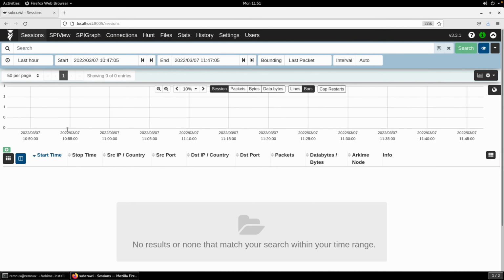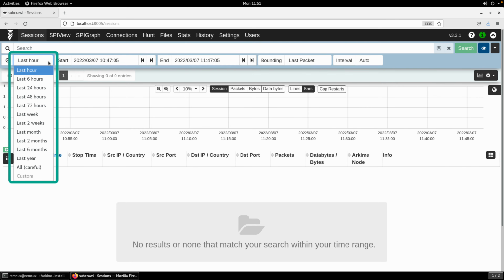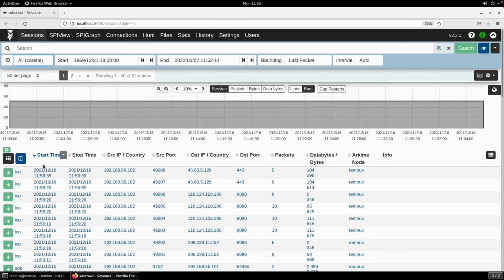So what we need to do then, probably the first thing, is just get familiar with the time filter. With this dropdown, you have the ability to choose from a number of relative time frames. So the last hour, the last 6 hours, all the way down to all. It does caution you to be careful with all, and that is a true statement. With a Pcap, we have a very small amount of data in our Elastic cluster, so it's pretty safe to do that in this particular instance. But if we were working on a production system and we had a lot more data in our Elastic cluster, we'd want to be careful here because this could have a very significant, very negative impact on the cluster, the performance of the cluster, and even the availability.